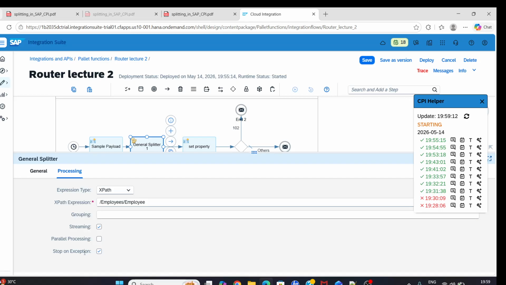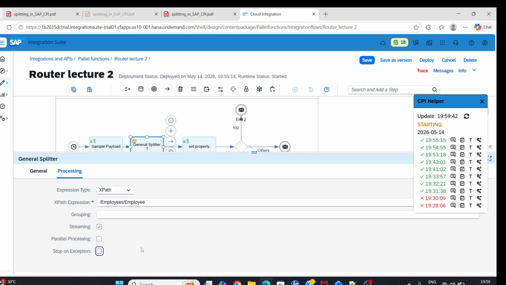And what is stop on exception? Suppose we are receiving 10 employees' data. If an error occurs at the fourth employee and this option is checked, then the iFlow stops and fails at that point. But when we uncheck this, after the fourth employee's failure, the fifth through tenth employees will still be processed.